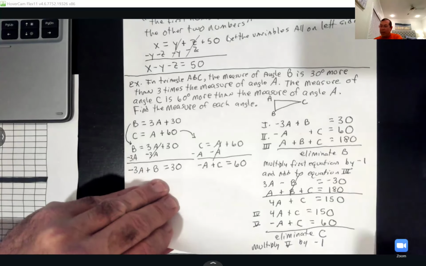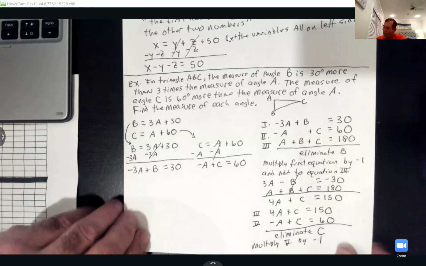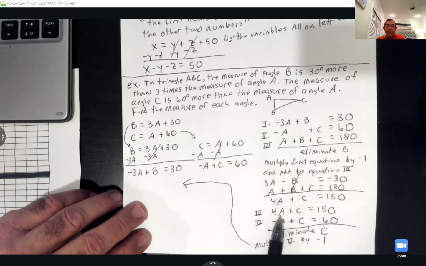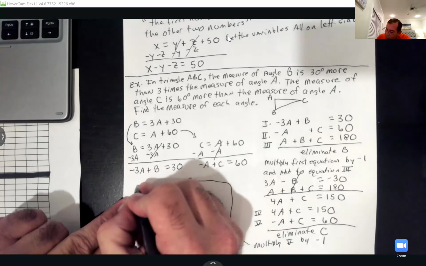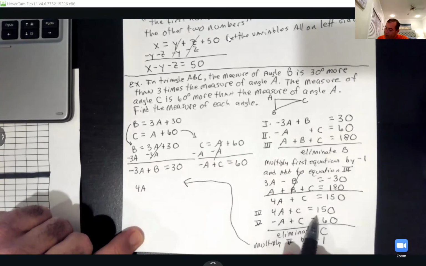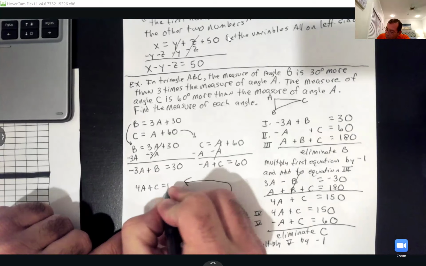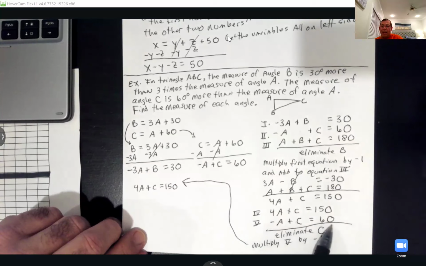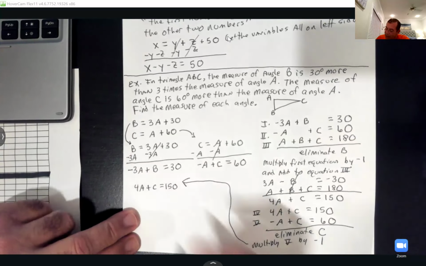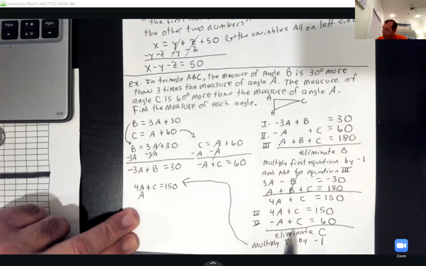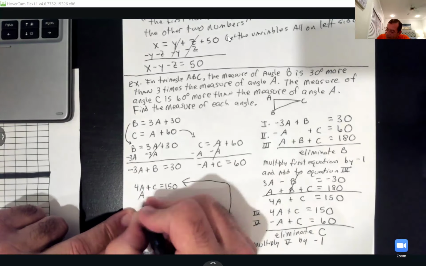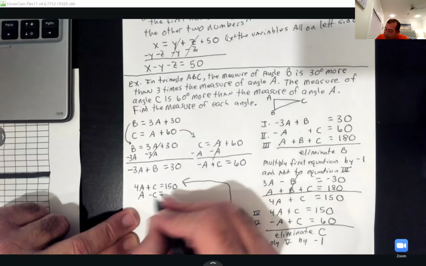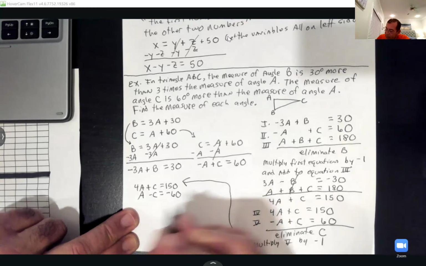All right, y'all, so I'm going to have to pull my paper over now. Oh, let me pull it up to here. So I didn't change row 4, so that's going to be a 4a plus c equaled 150. I am changing row 5 by multiplying by a -1. So negative times negative makes that a +a. Negative times positive makes that a -c. And then a negative times 60 gives me a -60.